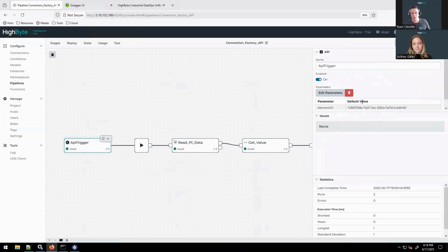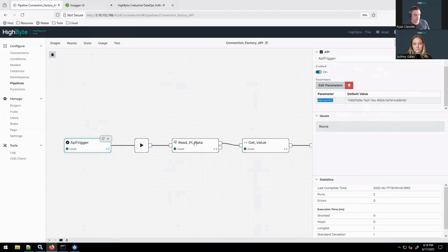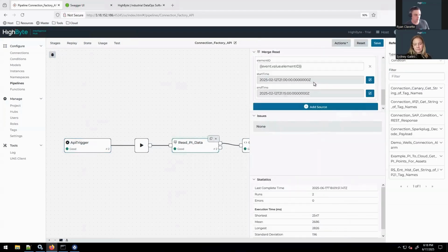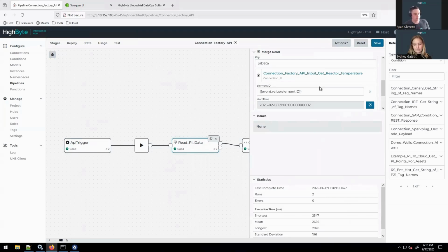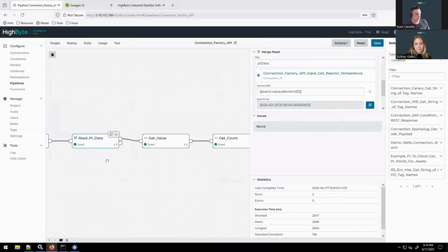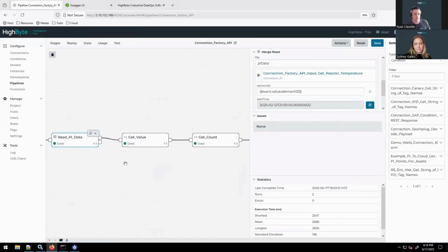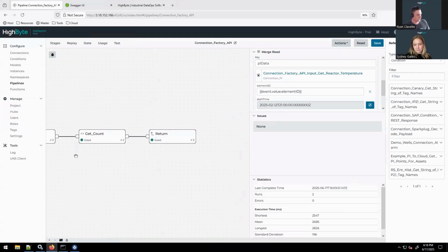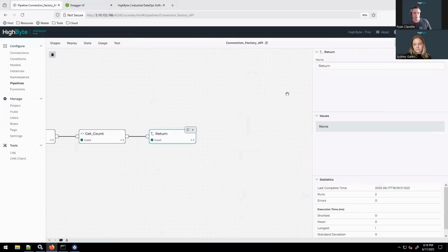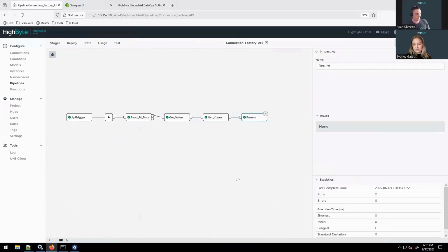So in this case, when we're walking through a demonstration around Tulip, Tulip is going to be providing an element ID. So I've enabled a parameter for this use case, and I'm utilizing it in a read to our Pi historian. What is really cool is we can stage this in a way that we're going to accept new parameters from those external sources. That speaks to the scalability aspect of designing this once and allowing those external applications to pass parameters into us. So that will do the read, do some additional logic around the data, and then we get the return.